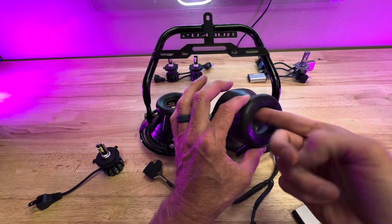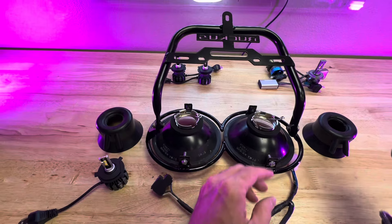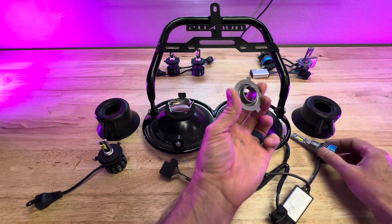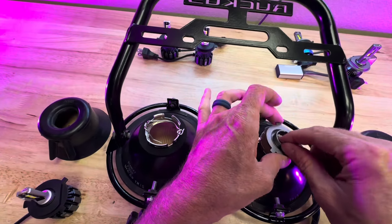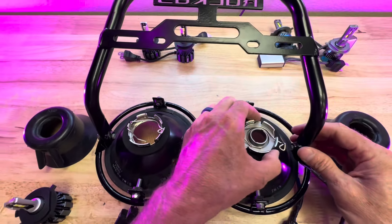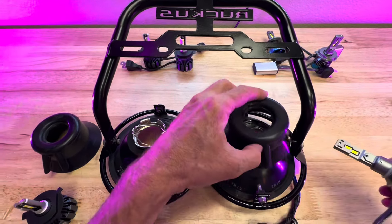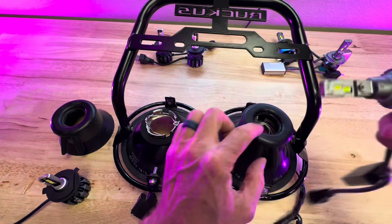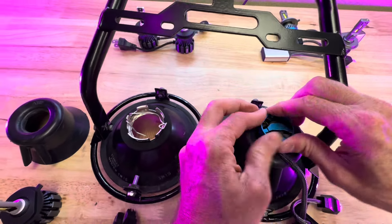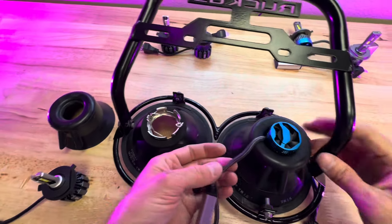One thing you'll have to do is cut the little headlight boots, which has already been done on both of them. On the right, we'll put our high-powered Mega headlight. Twist it and this sucker pops off just like this. Open this up and it just goes in the spot just like that. Push this down and clip it into place. Notice it says 'top' up here. Put that down, and then you've got these two little tangs — match them up, slide it down until they go into place, and then push and turn until it stops. It's locked into place.